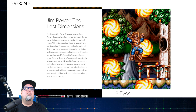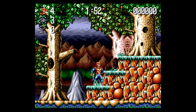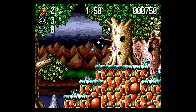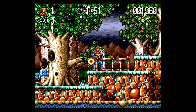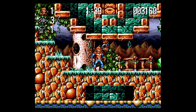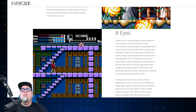The next one is one a lot of people have talked about: Gym Power, The Lost Dimensions. You're either going to love it or hate this game, but I think it is pretty interesting — a lot of people have hit me up asking if I've played it. It is nuts with the way the backgrounds scroll. You play as Special Agent Gym Power, and the Supernatural Alien Vaprek threatens to destroy our world, which is the last planet standing between him and the Dimensional Vortex. You must slip past his Omni-Eye scanners and make an assassination attempt — it is imperative to kick his ass. Really interesting game.